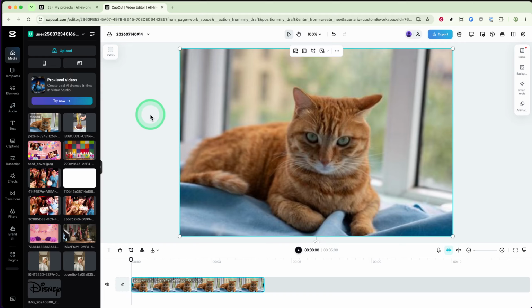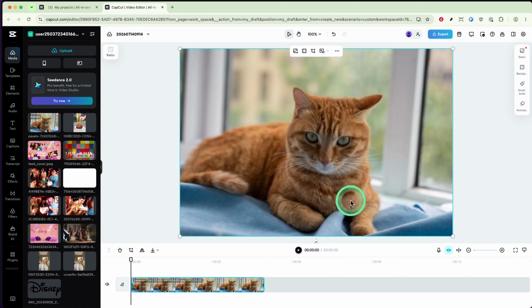Let's get started. First, before we even think about exporting, make sure your video project in CapCut is fully edited and finalized to your satisfaction. Take a moment to go through your edits, check transitions, effects, and make sure everything looks exactly the way you want it. This step is important because once you export the video, going back to make changes means you'll need to re-export it all over again, which can be time-consuming. So, double-check your work to save yourself from unnecessary hassle later.